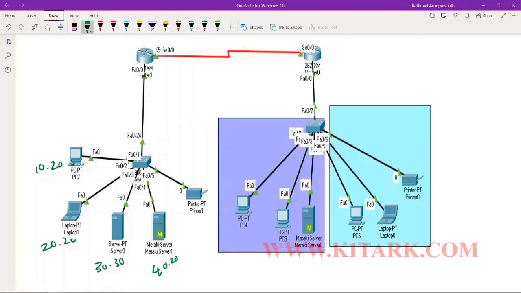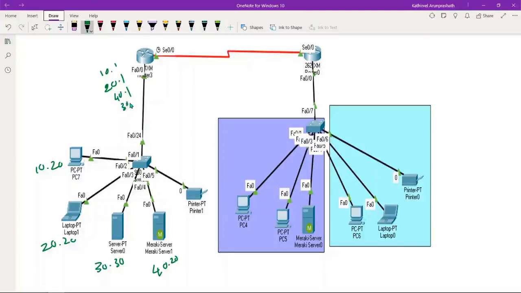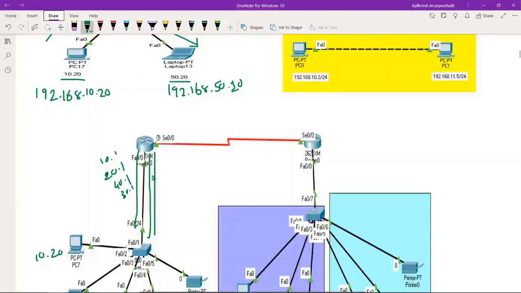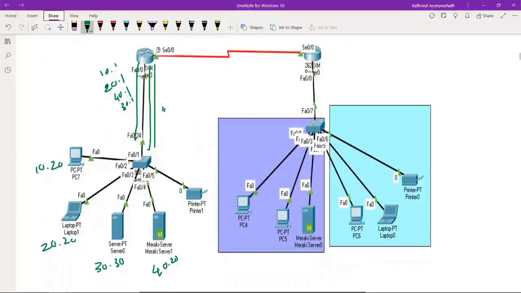In order to communicate between these networks, even if you connect it to the same switch, to communicate among them, you need to have several gateways, right? 10.1 you need a gateway, and 20.1 another gateway, and 40.1 and 30.1. Likewise, you need several gateways for these networks. So as a result, you need to connect more cables to the router, right? But routers have very few interfaces. Okay, when you want to modify or purchase modules, it's going to cost you, right? It's costly. You need to pay and buy the modules and update it.